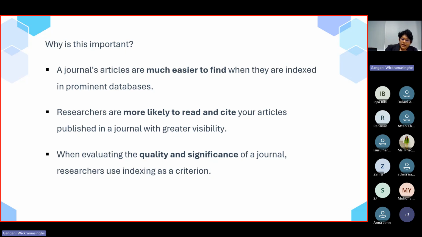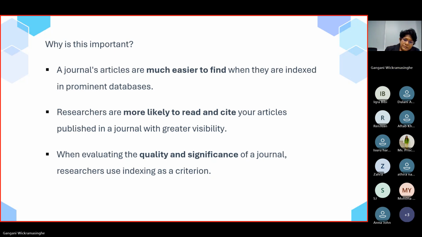And of course, if you always select a journal that is indexed in a reputed or prominent database, that also adds quality or significance to your work. That means your journal is a reputed journal if it is indexed in a reputed database. So that's why it is important that you always look for journals that are indexed in reputed databases like Scopus, Web of Science.